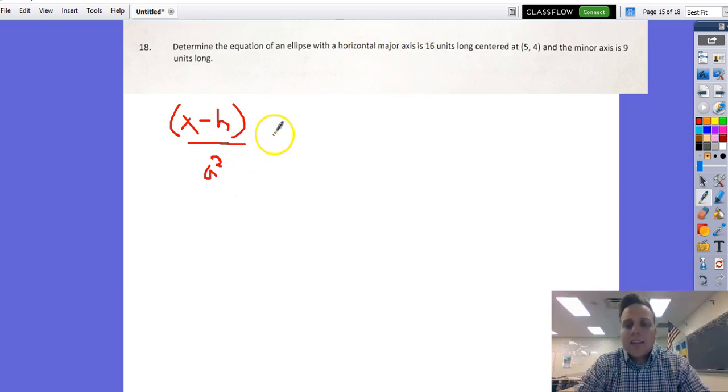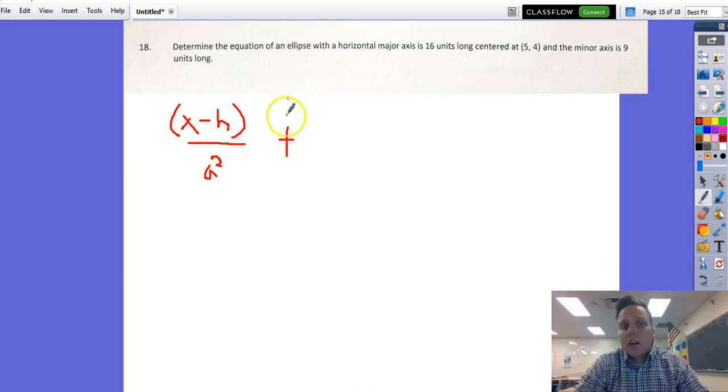And I think I just realized, so I paused this video. I know this is weird because also I'm changing courses. But I realized that I don't think I've ever told y'all to half your axes. You're supposed to half and then square your axis. I think beforehand I made a mistake, and I'm going to clean that up and talk to y'all about it in class. I think I told you to just simply take your axis and square it. That's a mistake on my part. You need to half your axis and then square it. A stands for half of your horizontal major axis.